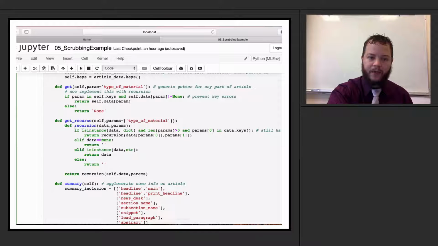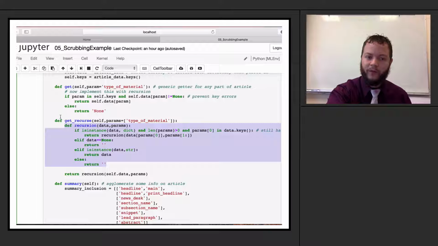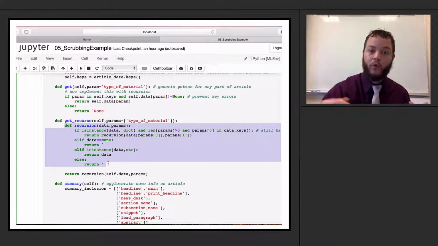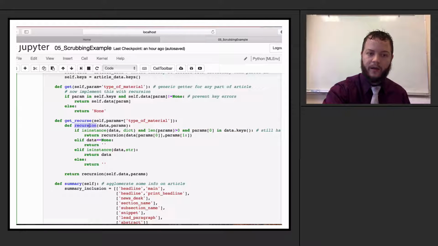The first thing that happens is we're going to call this function recursion, which we've defined inside of the getRecurse function. And that's a really nice way. This recursion function is only available inside of this getRecurse function, and so that's a really good way of defining the scope. If I wanted to have more recursion functions, they could be called the exact same thing, but defined in another function, and it would never have a namespace conflict. It would never try to associate this recursion function with something outside of this function. So it's a really good way of namespacing and saying that this recursion function is only used inside of this function. So we'll define it here.